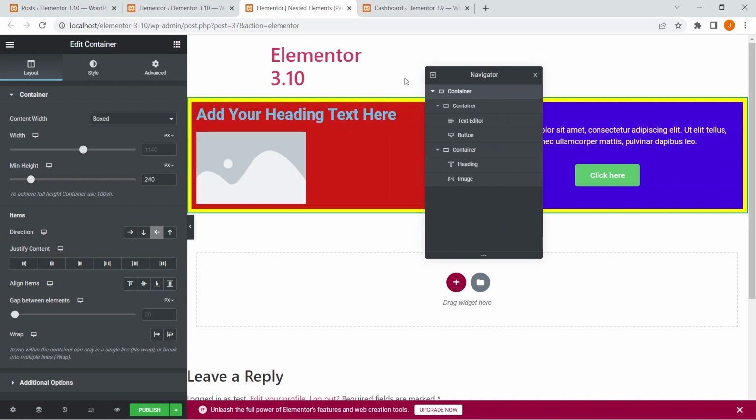So basically, can we call this thing nesting of containers? But this nesting feature is basically nesting of elements as well, because the heading, the image widget, the text and the button are inside of a container, right? This wasn't possible in the inner section widget, where you could only create columns but you cannot create another section inside of a section, right? So this is why the Flexbox container feature was so powerful, right?